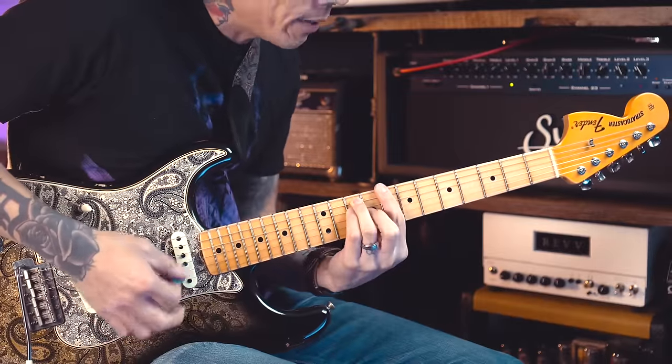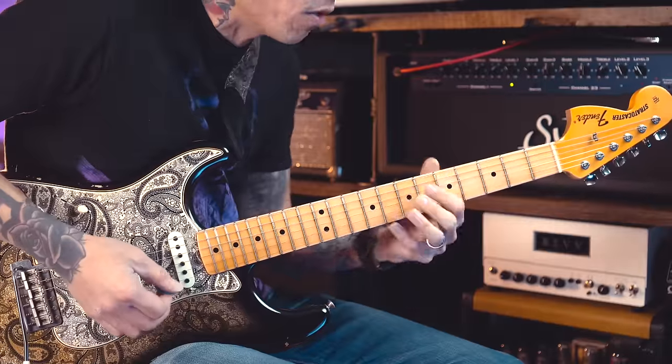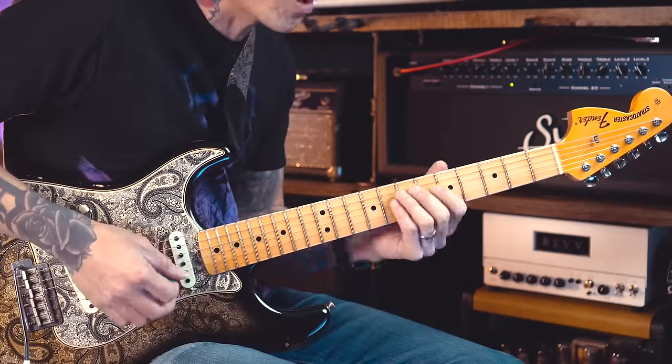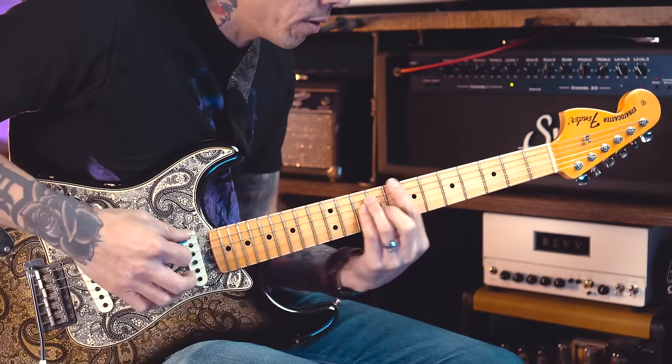So we're on this A minor chord, right? A minor to C is kind of the same relationship that we had at the beginning, E minor to G. So A minor pentatonic will work over the A minor chord as well as the C major chord.